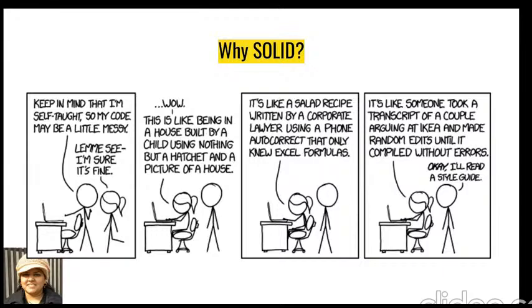SOLID is something which you can use as principles and also as a framework where you can implement these design rules in your object-oriented coding, and you will always get a consistent style in your coding. It also helps in making your code more readable because it's more of an international standard, and most of the developers are committed to these kinds of standards.